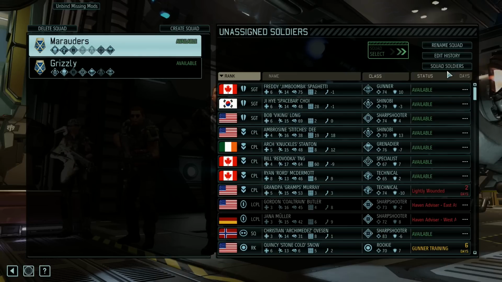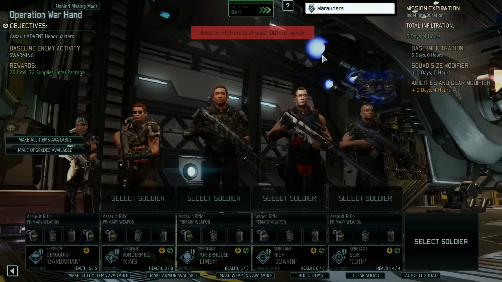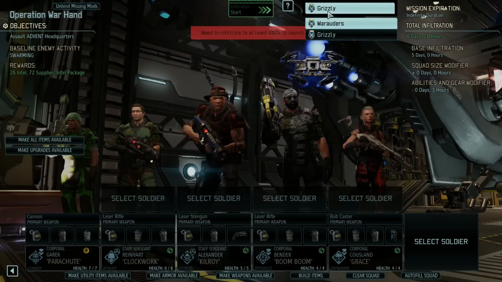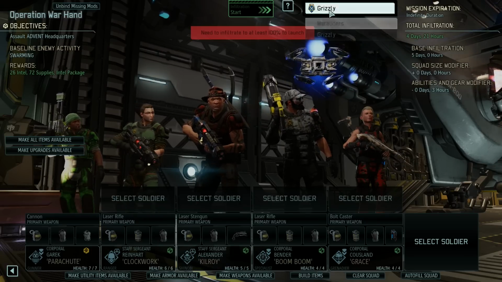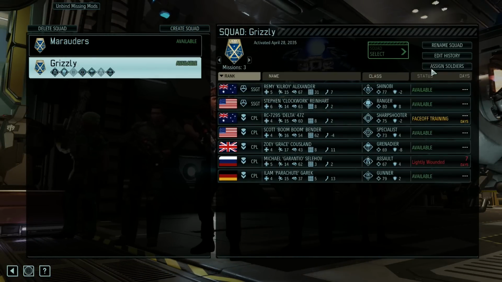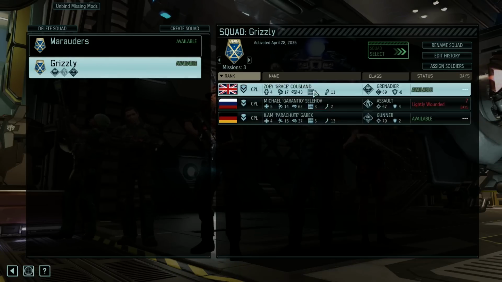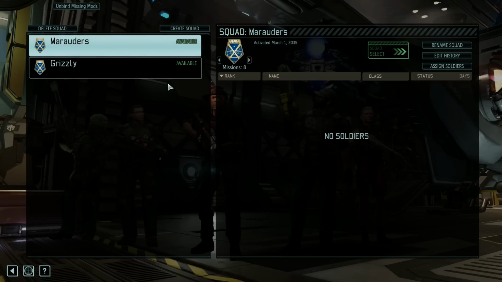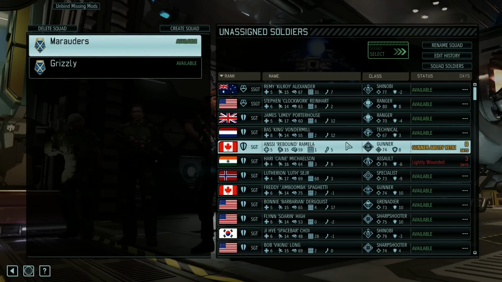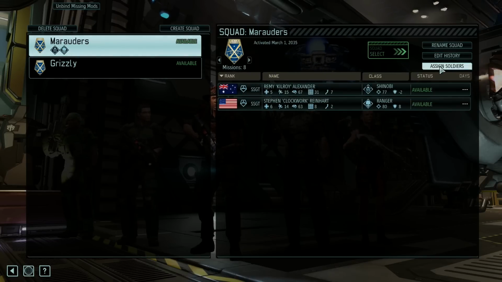So, how about we just remove all of these guys? Yeah, we need like an entirely new squad here with all our best soldiers. So let's just remove everyone real quick and create a new squad. This is going to be our A team, let's say. Yeah, let's go with that. So Remy, Steven, that's Shinobi and Ranger.